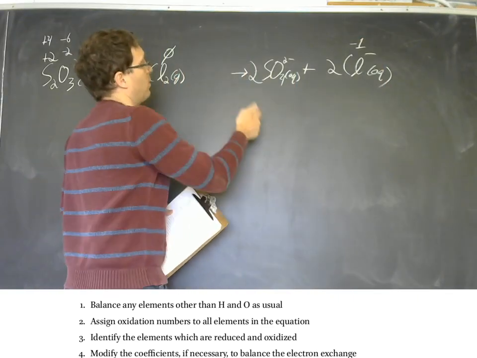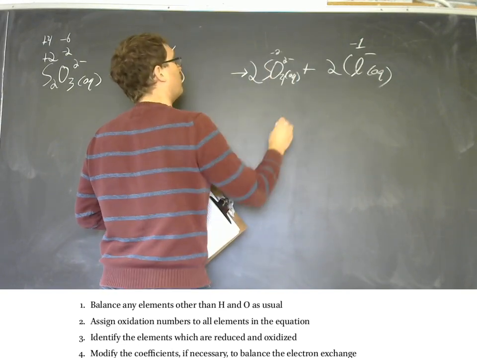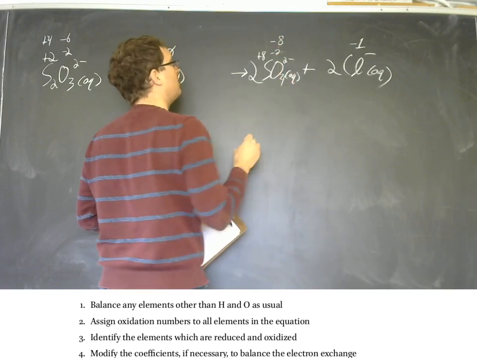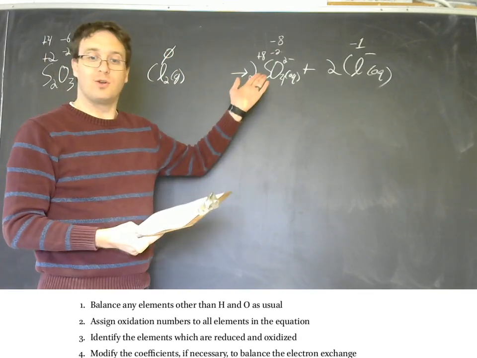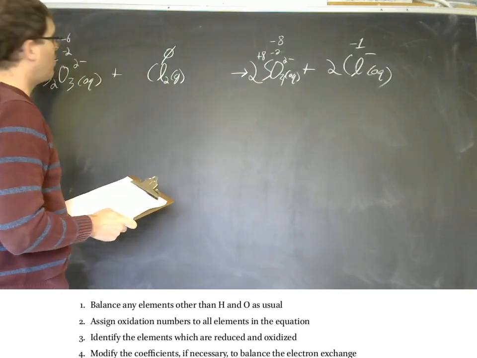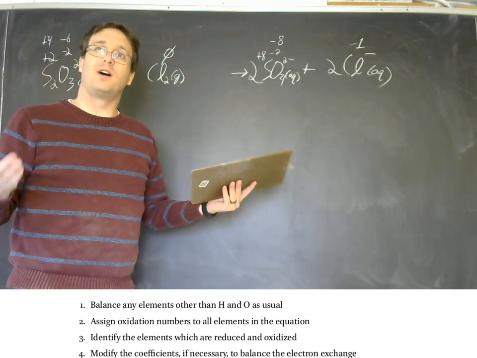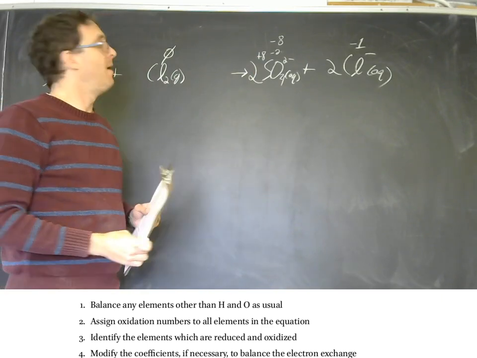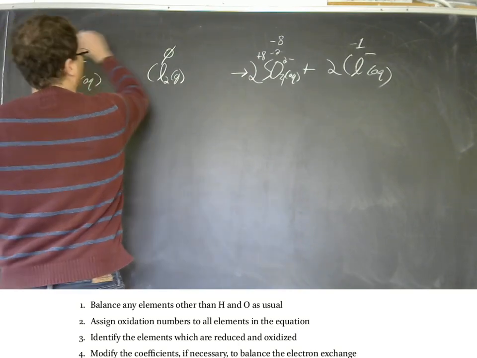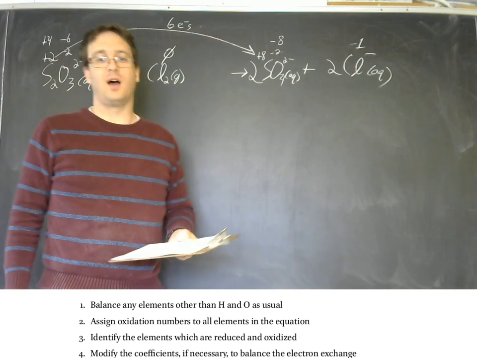And then we'll do the same sort of analysis here. We've got -2 for the oxygen. There are 4 of them, so that's -8. And so there should be a +8 to counterbalance it. And there's only 1 sulfur, so it has all of that +8 oxidation number. What we see is that the sulfur has gone from +2 to +8, and so it has been oxidized. Oxidation is losing electrons, and so its oxidation number increased as it lost those negatively charged electrons, and it looked like there was a total of 6 electrons that the sulfur lost.